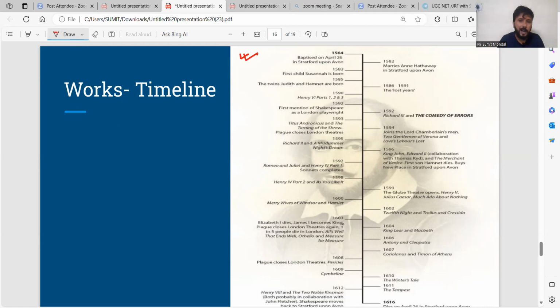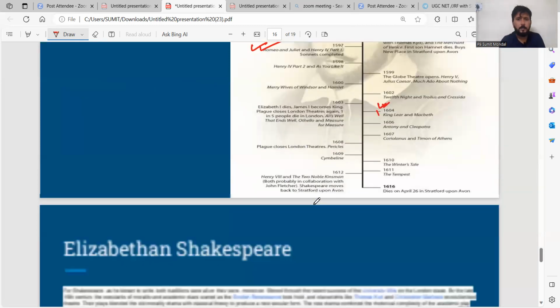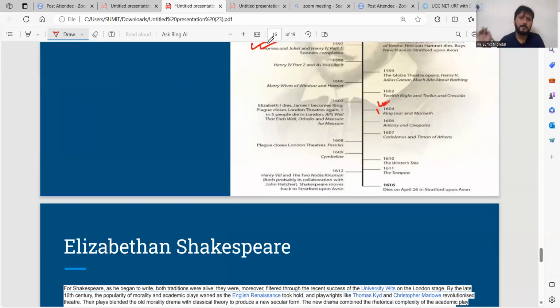You can see several other events, like for instance, remember the important drama, 1604, King Lear and Macbeth being written. Okay, in the second folio. You can see several other dramas in the first folio. Henry IV, parts 1, 2, and 3 was written. Okay. Titus and Renaissance, very important. Richard III. So all very important chronicles you can find along with this drama, Romeo and Juliet. Very important. It's kind of a tragic comedy in a way. It is tragedy, but you can find some comic elements. Okay, but mostly it is tragedy.